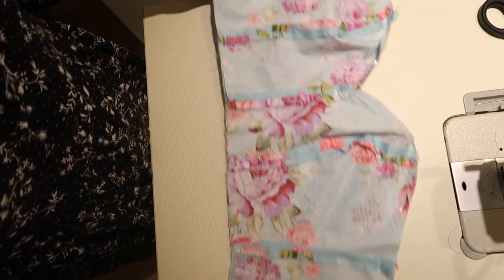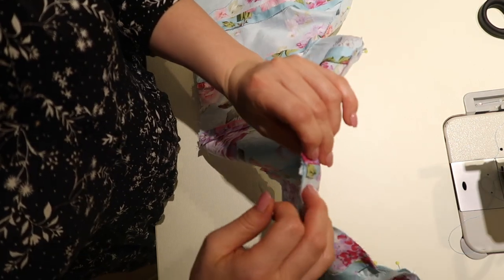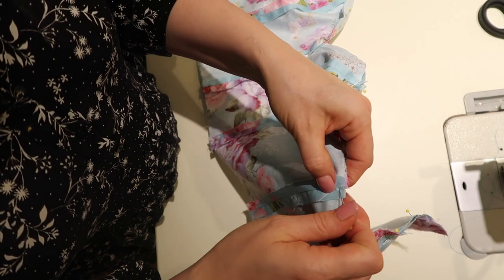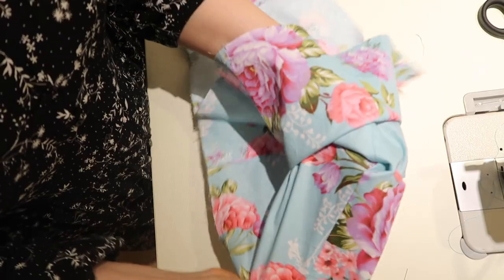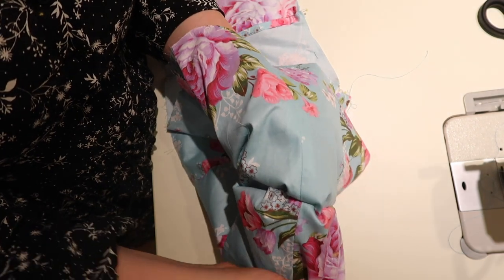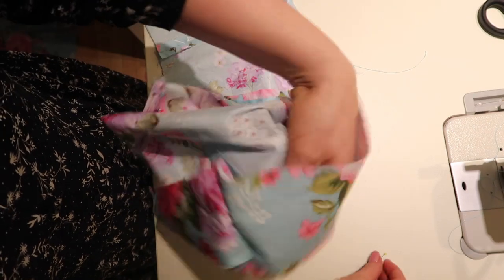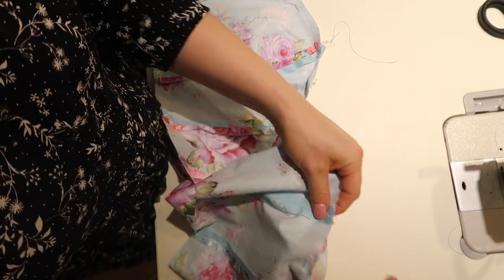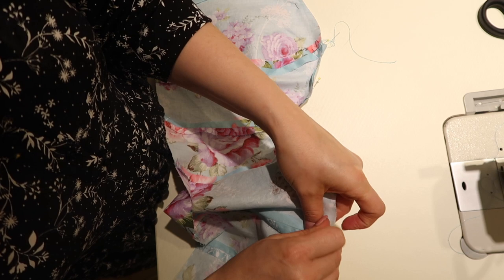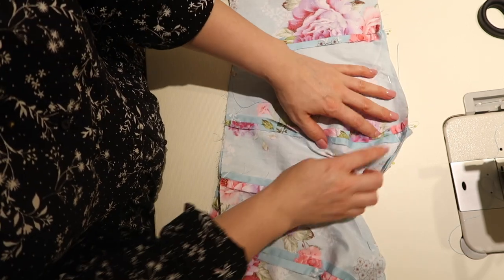What else have I done? I made sure that I pinned this seam very evenly together. This should look like a continuous seam, you see? That's how it should look like. Therefore, I pinned every single seam on each side, like this way, this way, this way.